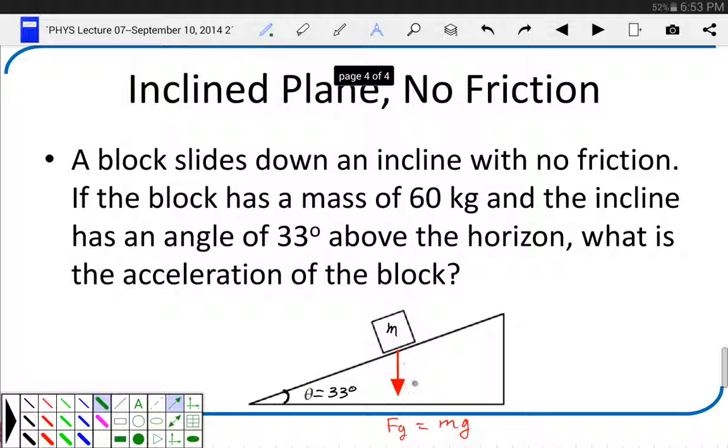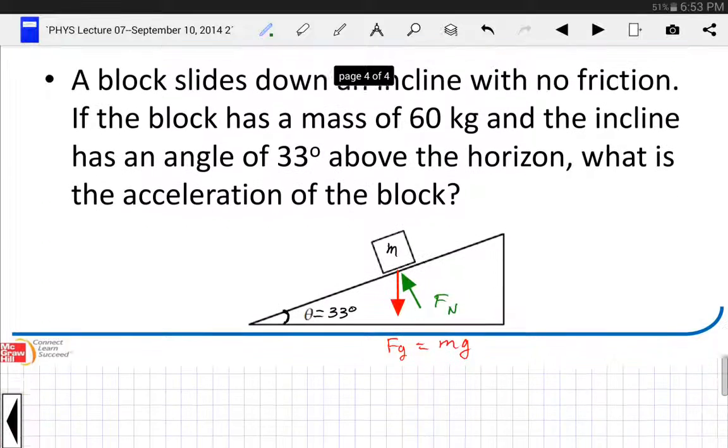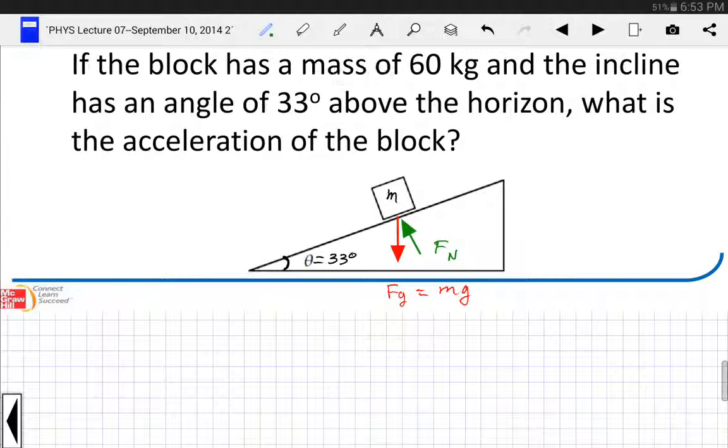The force normal vector is going to be a vector that points like this, pointing straight out of the surface. That's my best attempt at pointing straight out of the surface. So that's my force normal. And now I have to figure out what the acceleration is. Well, we've already done something here that would make this a little easy. We can do this with a triangle in a fairly simple fashion, just like we did with the tassel.